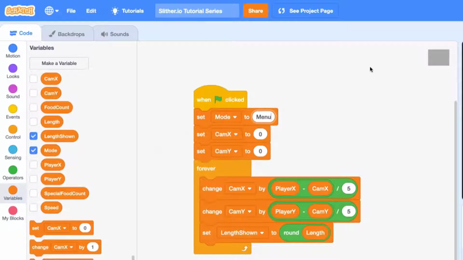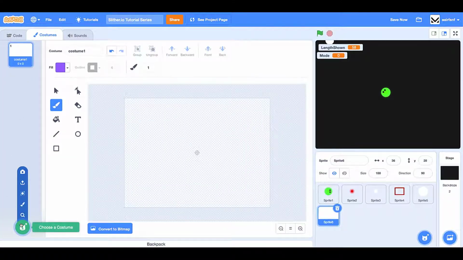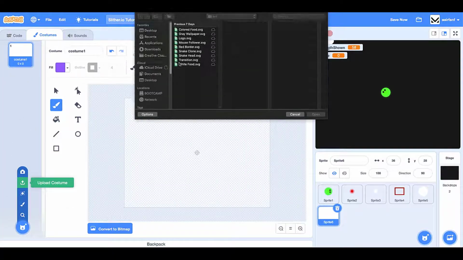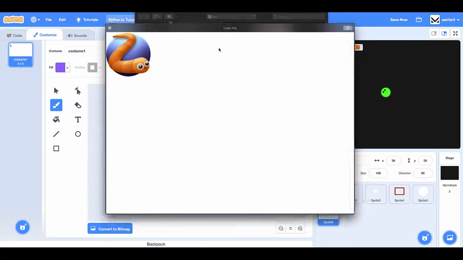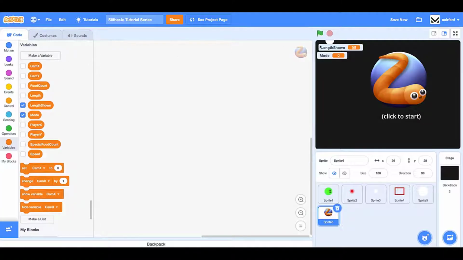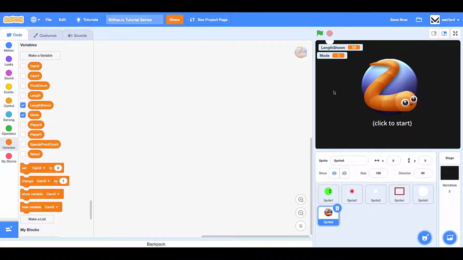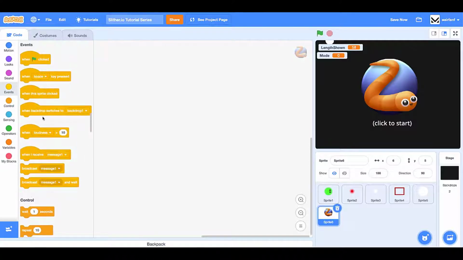We want some introduction. We're going to create one of the new sprites. We're going to upload a costume, and this one's going to be called logo. Whoops, this one right here. And there's some text underneath it that you can't immediately see, but it says click to start. So what we're going to do here is first, let's just drag this to the center. It doesn't need to be exact yet because we're going to change that in a future episode, make it animate.